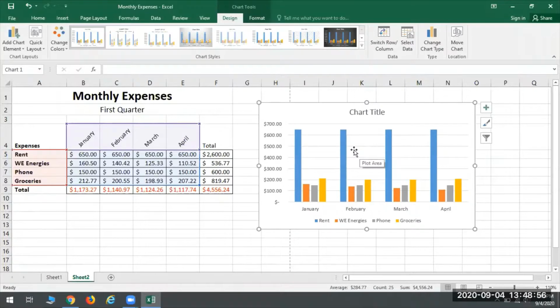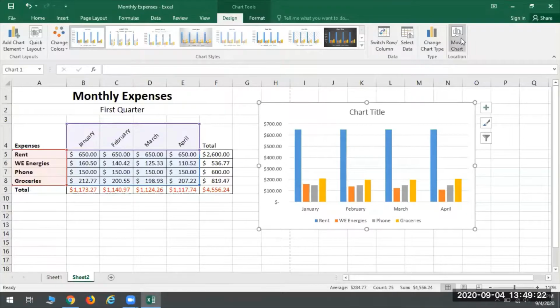Another way that you might want to do, and that I like to do, is actually to move this and be its own separate tab down here. So with this chart title selected, we have what's called a contextual tab. So this design tab popped up right here, and it wasn't there before. The last tab used to be view. So the design tab showed up because we inserted this chart.